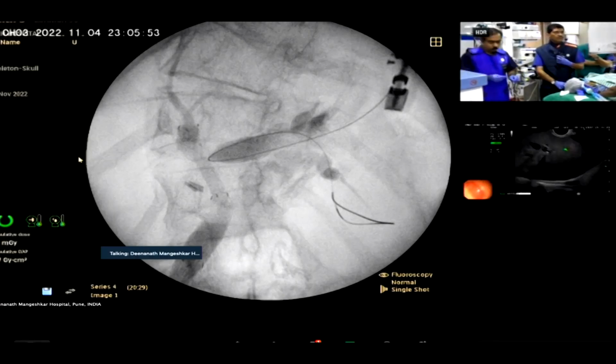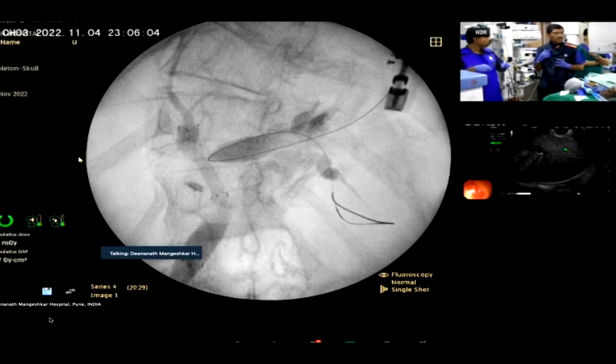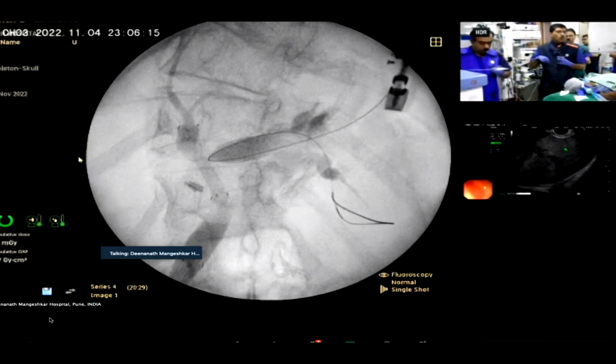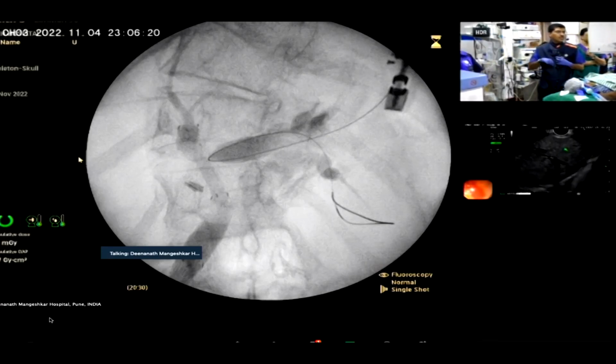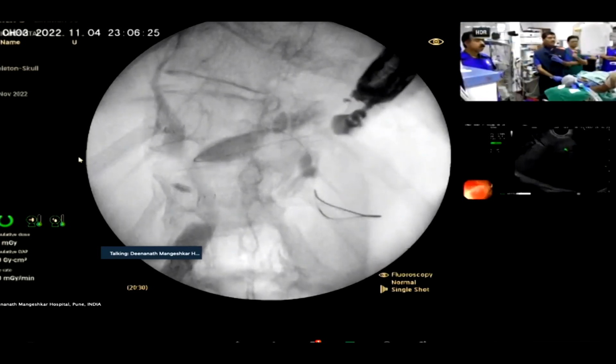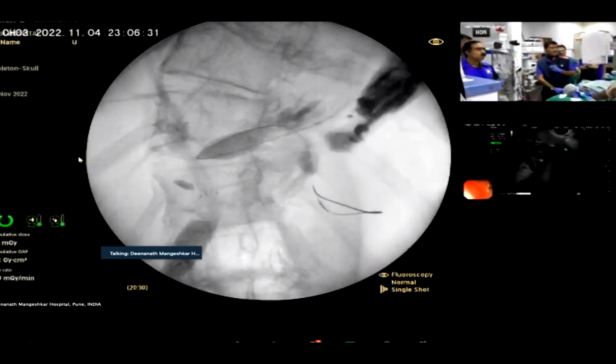Any specific design of this stent? The interesting thing is that it is a 50-50 stent. Half the stent which is going to be inside is uncovered so that it doesn't block the peripheral draining ducts, and the other half is covered, especially the part which comes out, so that there is no leakage. Sometimes it can be tricky to get the stent across in that position, and in that case, we may have to dilate with a hurricane balloon. So let us see.